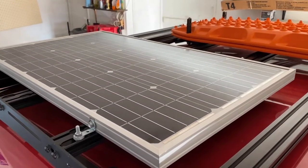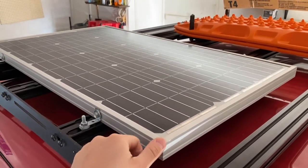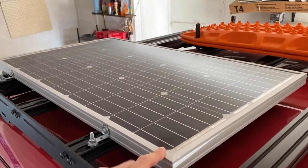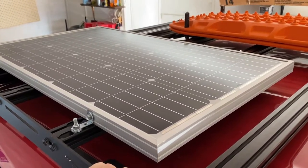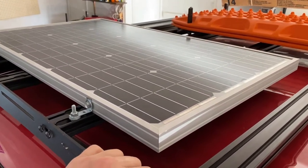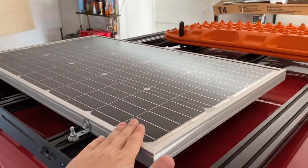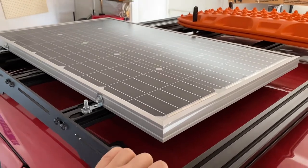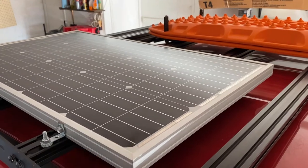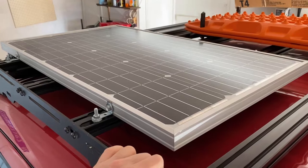So it's been about a week since I installed the NewPowa USA solar panel. Just got back from a weekend trip from the beach. Got to test it out, and it exceeded all expectations. It worked perfectly. Powered my SetPower fridge, which is the whole reason I got the solar panel and installed it, was so that I wasn't drawing power from my battery. But yeah, just got back from the beach. Thought I'd talk about it a little bit and kind of show y'all exactly how my setup is.